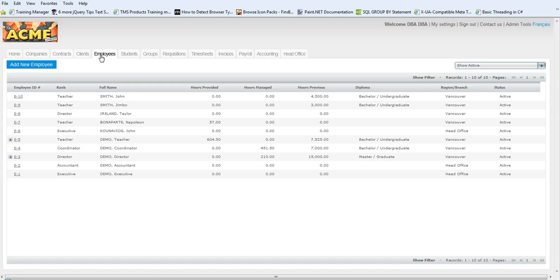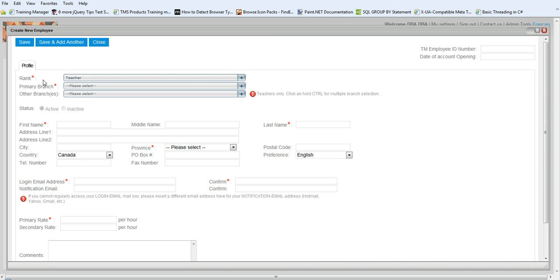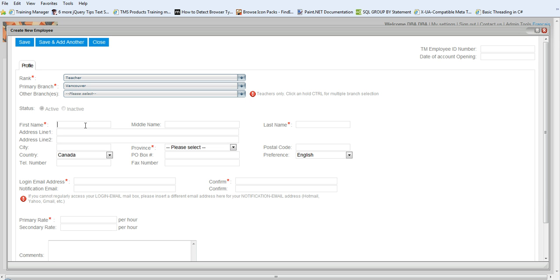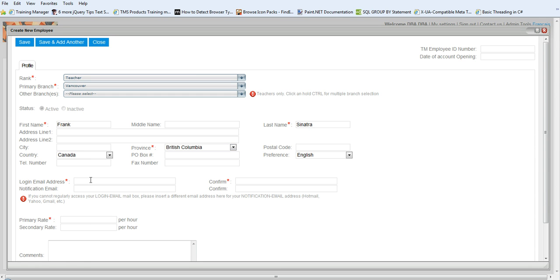Let's begin with the employees grid. Let's begin by adding a new employee. These are employees of the school, so by default it will select a teacher to be added. In the Vancouver branch, this teacher's name is Frank Sinatra. He is from British Columbia, and his email address is frank@gmail.com.